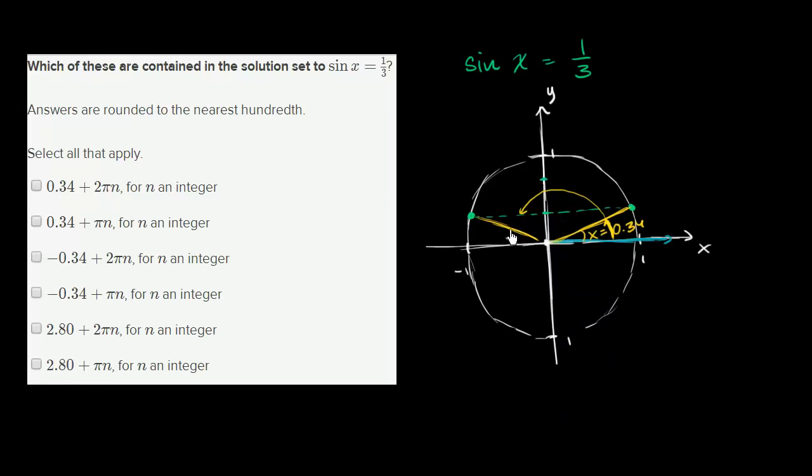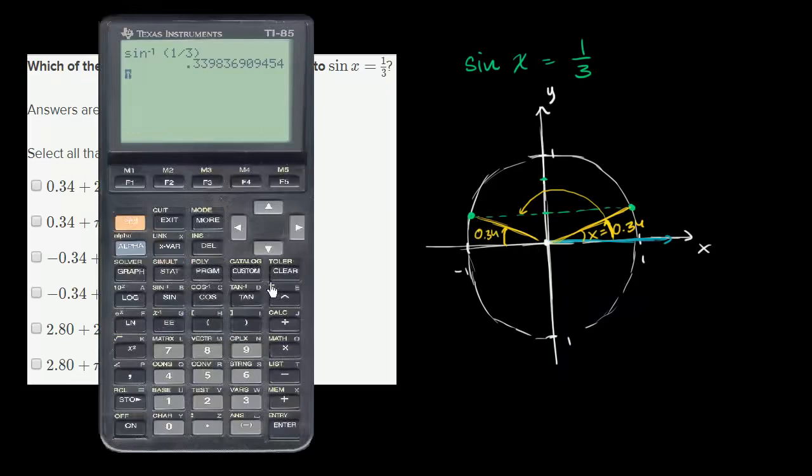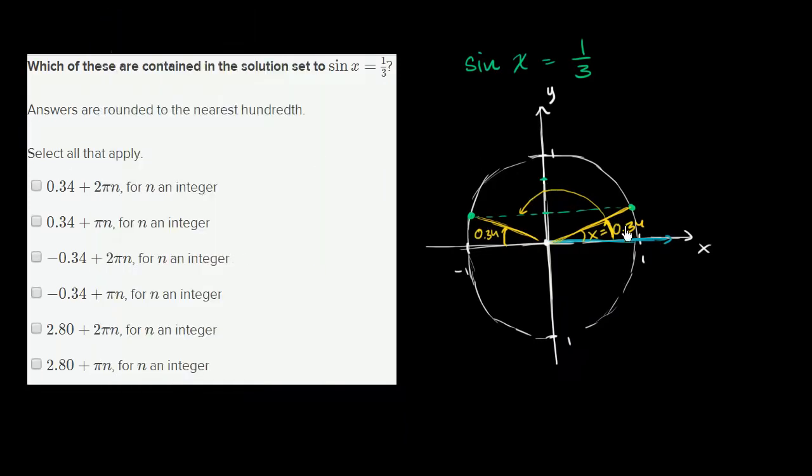But what would this thing over here be? Well, it's going to be whatever, if we go to the negative x-axis and we subtract 0.34. So if this is 0.34, we're going to get to this angle. So it's going to be, if we take pi minus the previous answer, it gets us, if we round to the nearest hundredth, 2.8 radians. So this is 0.34 radians. And then this one, let me do it in this purple color. This one right over here, if we were to go all the way around, it's pi minus 0.34. Which is 2.80 radians, rounding to the nearest hundredth.